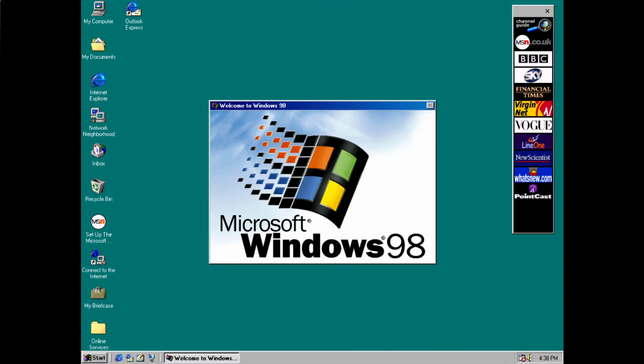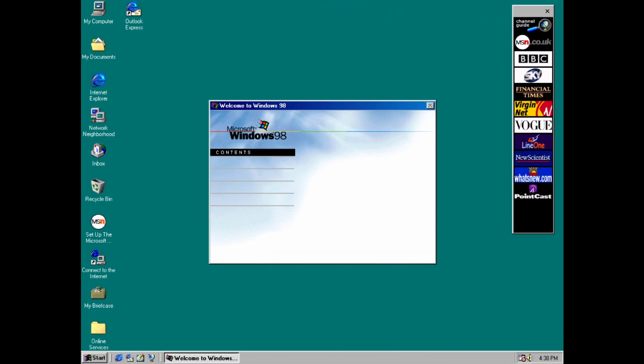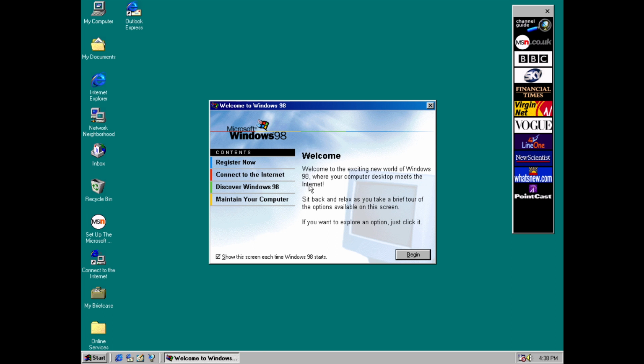So here we are at the desktop of Windows 98 build 1998, and this was the official final build of Windows 98, or as it has become known retroactively, Windows 98 First Edition. That's because this build is not actually the end of the story for Windows 98, because around a year later, Microsoft released an updated version of the operating system known as Windows 98 Second Edition. So perhaps unusually, even though we've now reached the RTM, or release to manufacturing build of Windows 98, this is not quite the end of the Windows 98 story, or indeed this series of videos.